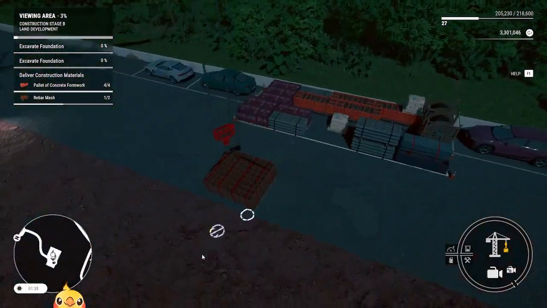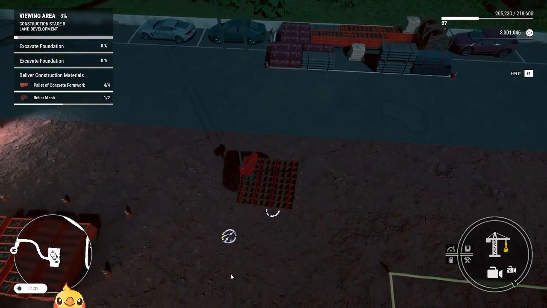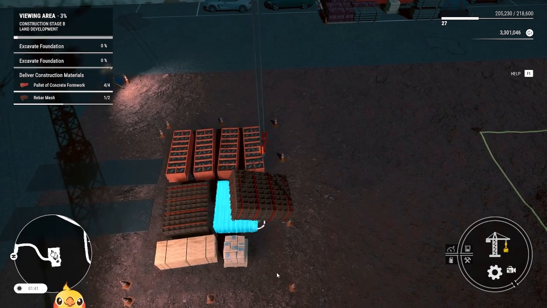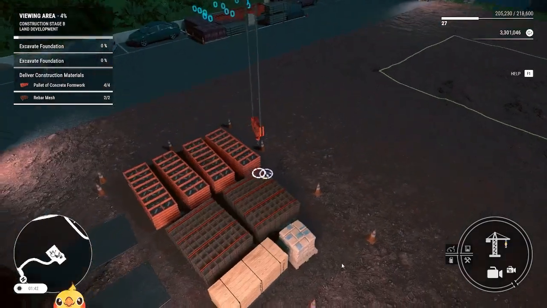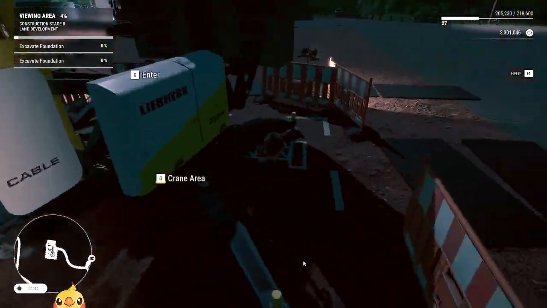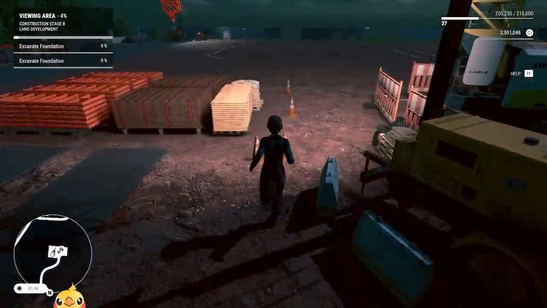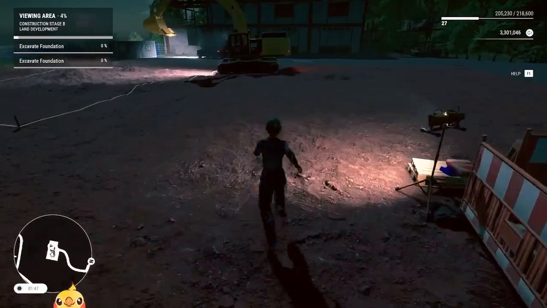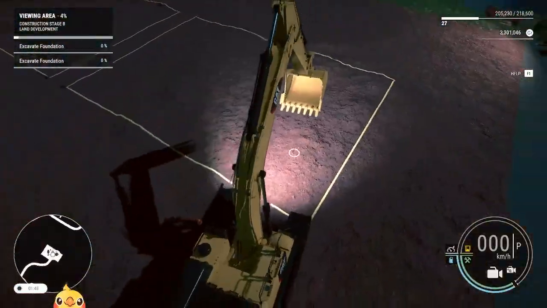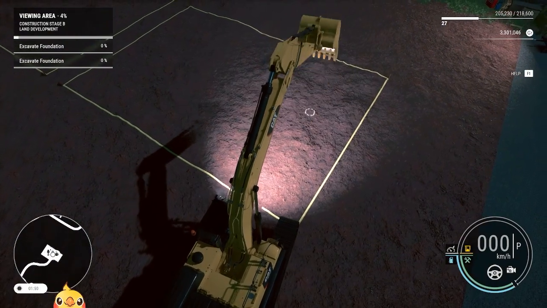I think it's very important that we start excavating the place. Oh. There you go. I'm gonna leave it here. Yeah, I had a feeling we can start unpacking the stuff. We need to excavate first. Let's see how fast it is, how fast we're getting the first percentage.